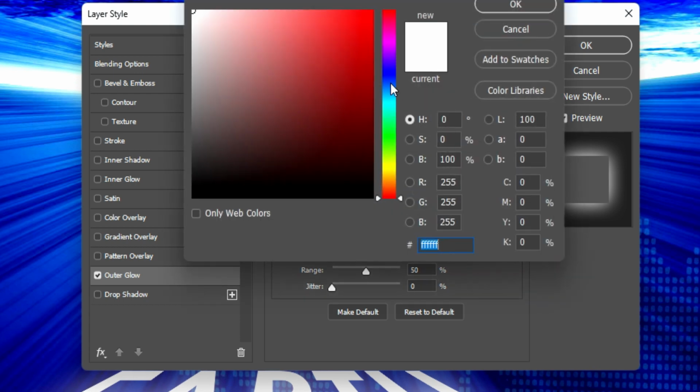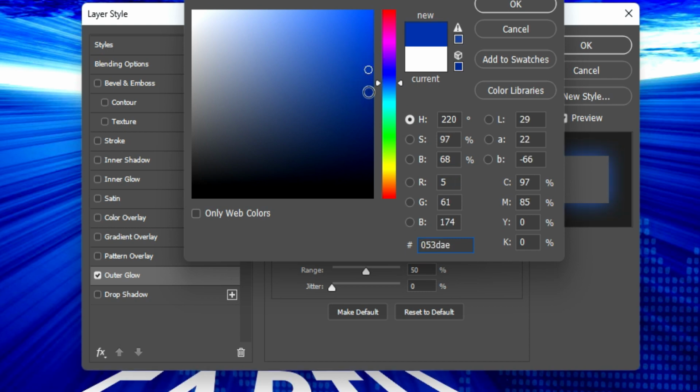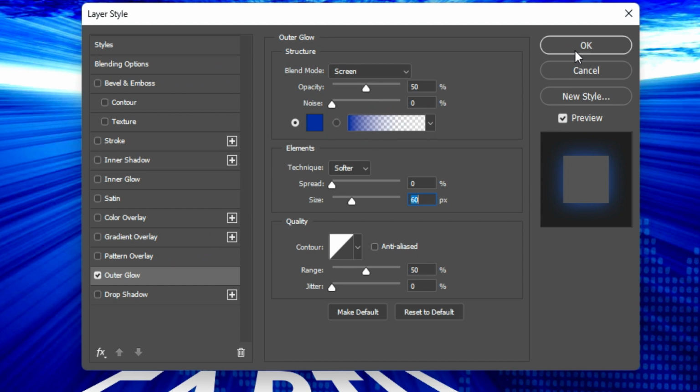Click the color swatch to change the color of the glow. Then I'll move my mouse cursor into the image and click on a blue color to select it. Click OK.